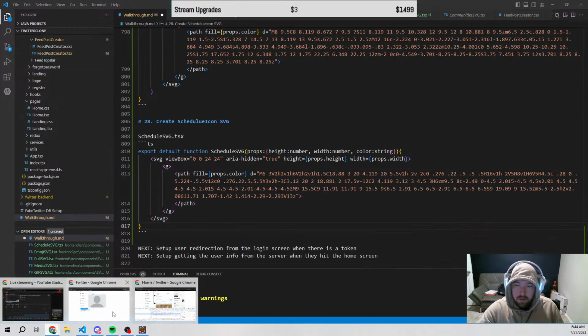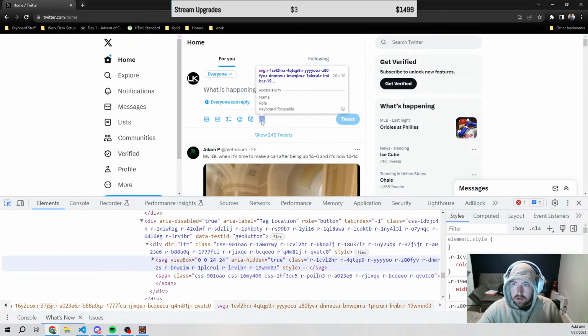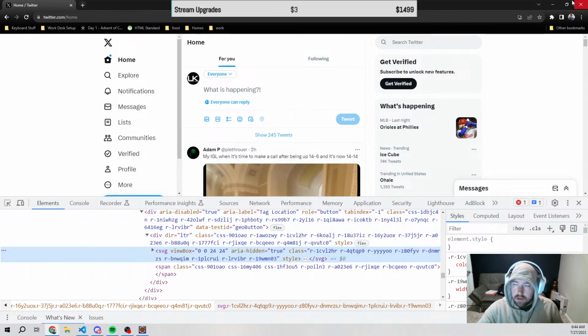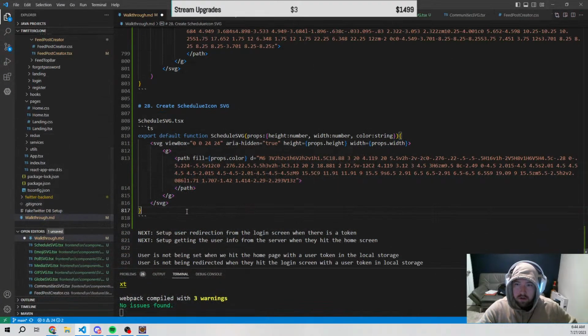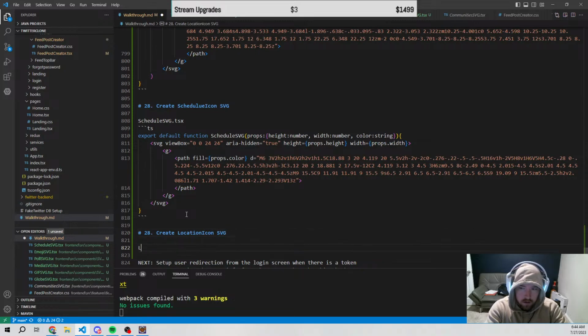And there should be one more SVG we have to create for now, and that's going to be this location icon. So let's go ahead and do that. So 28, create location icon SVG, the location SVG.tsx.